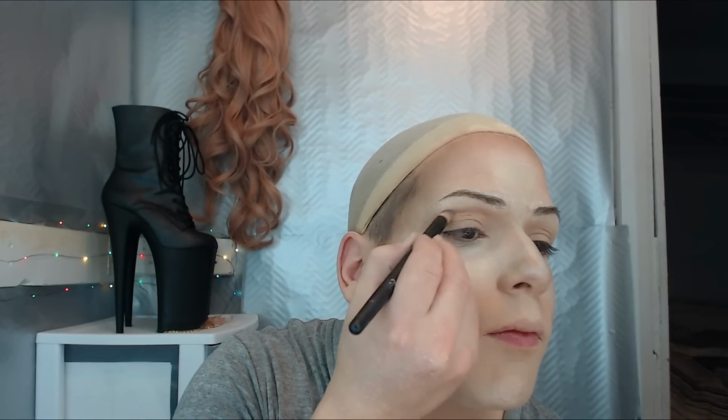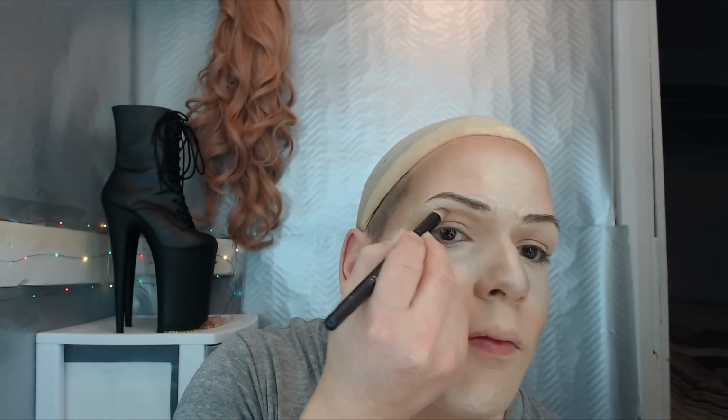Alright, now it's time to work on the eyes. For this, I'm going to be using my eyeshadow palette by Popfeel. This has about 150 travel size colors. I'm just going to be using the dark brown to go over my crease in both eyes. Now I'm going to be taking a dark red and going over the same crease.